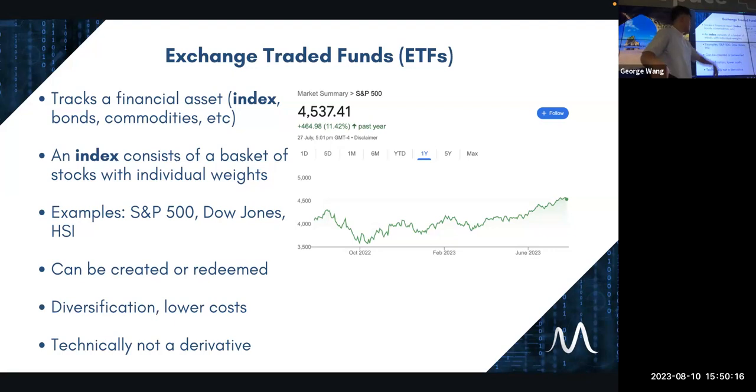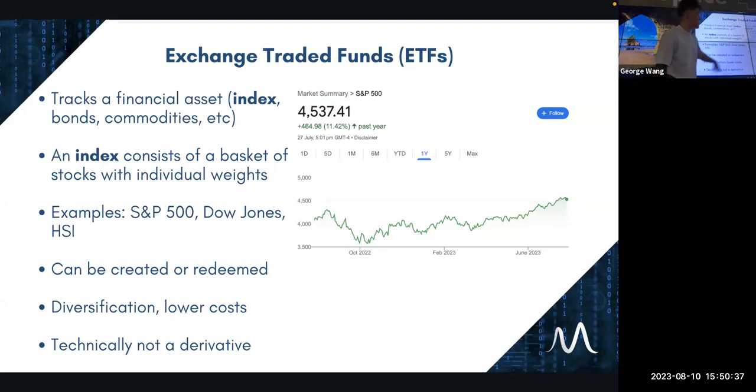But some benefits of indexes would be diversification, right? The index is a basket of stocks, so if any one of them goes up or down, you're not that exposed. And they would be cheaper than buying all the stocks outright because of the transaction fees. So if you want to buy all the S&P 500 stocks, you might end up spending a lot of money because every buy represents a fee.